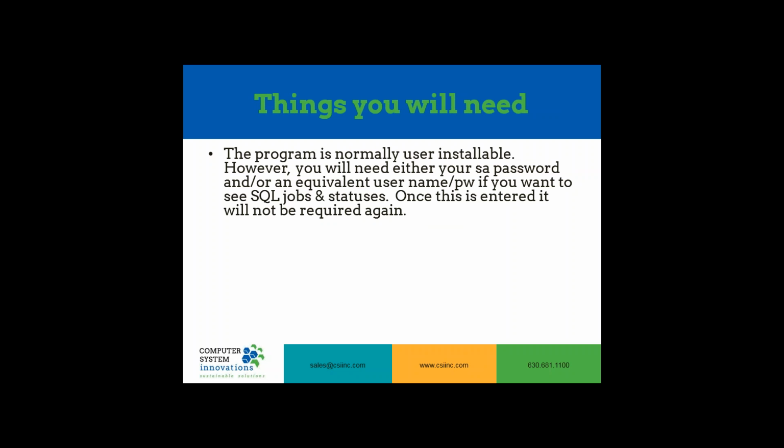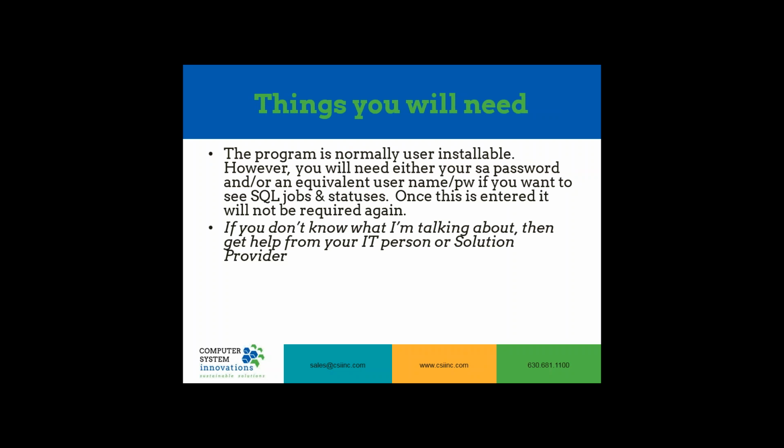So if you don't have access to that and you don't know what I'm talking about, you can talk to your IT person or solution provider, and they can either provide it for you, or just like at the supermarket when someone's under 18 running, or under 21 running the checkout, you can have someone come in and just type it in for you. Once it's been typed in, it's thrown away. It just grants iDocument access to your SQL jobs.